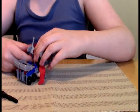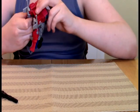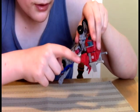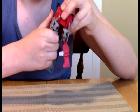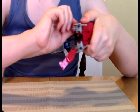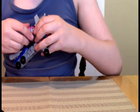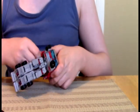Take the arms. Hold them into the back here. You see this little tab right here? And then you see that little slot right there? Tab this little peg into that slot in order to connect the arm. And there's another slot that tabs into the shoulder here. Yet again, repeat for both sides.